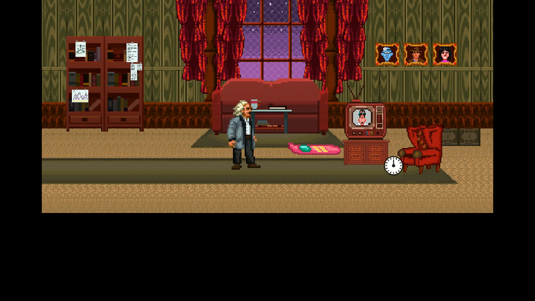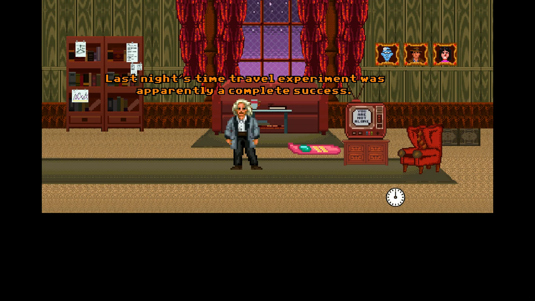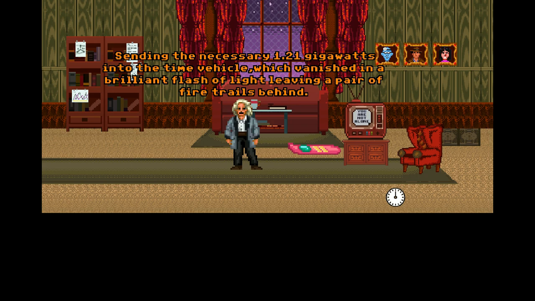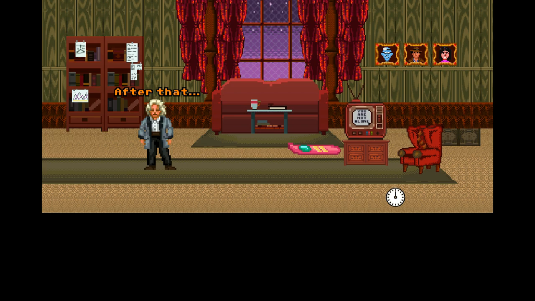Great Scott! Date, Sunday, November 13th, 1955, 7:01 a.m. Last night's time travel experiment was apparently a complete success. Lightning struck the clock tower at precisely 10:04 p.m., sending the necessary 1.21 gigawatts into the time vehicle, which vanished in a brilliant flash of light, leaving a pair of fire trails behind. I therefore assume that Marty and the time vehicle were transported forward through time into the year 1985. After that, I can't recall what happened.